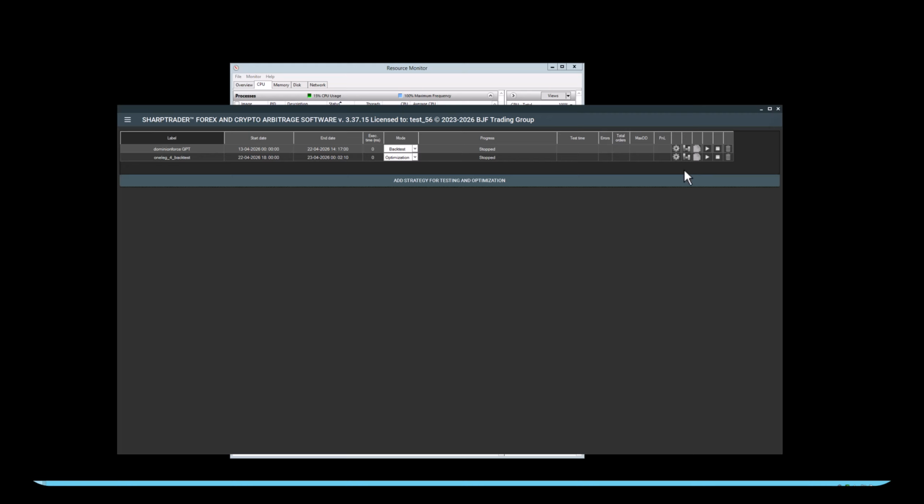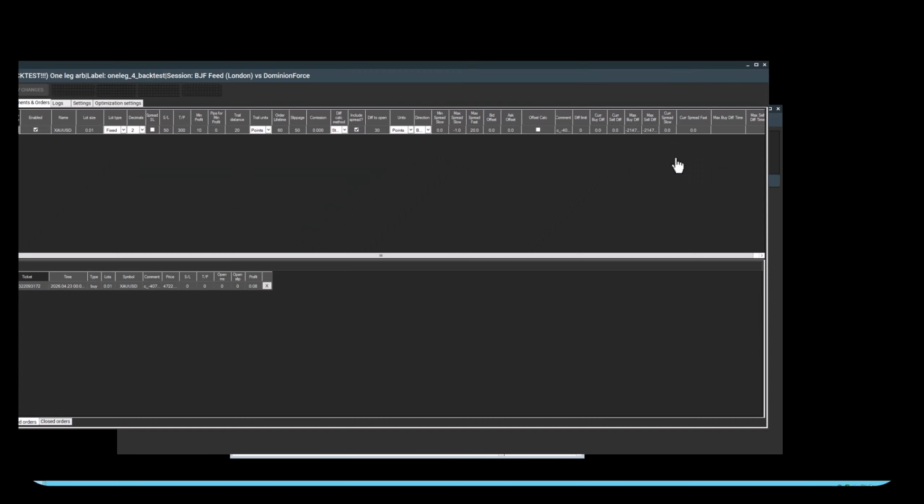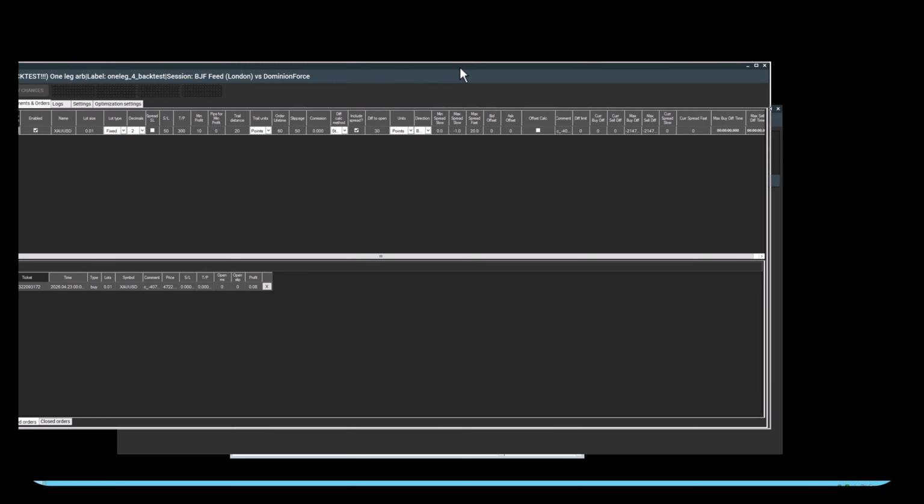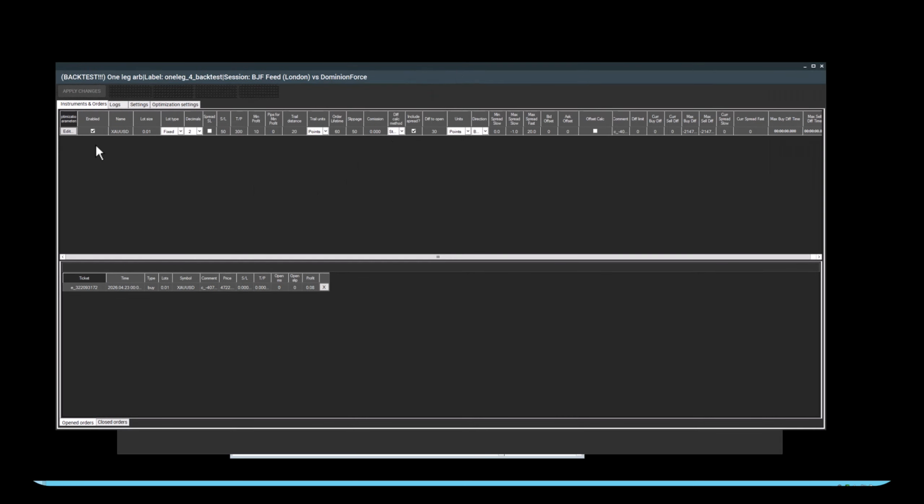Now, regarding the interface, most of the icons here are the same as in the strategy window, so it should feel familiar. You have Options, Results, Duplicate, Start/Stop, Delete. Let's go into Options. For example, if I want to optimize XAU, I click Edit, and the optimization window opens.